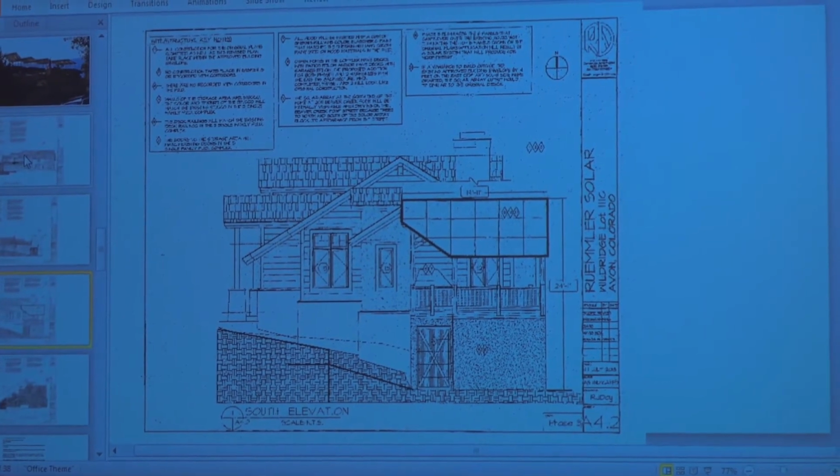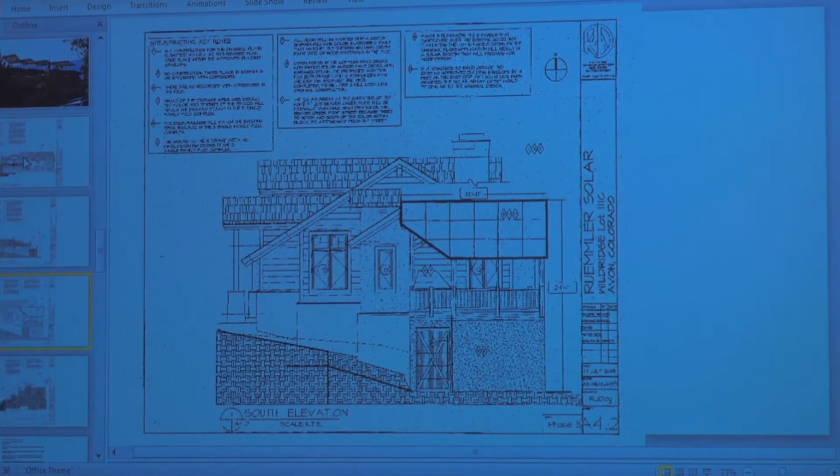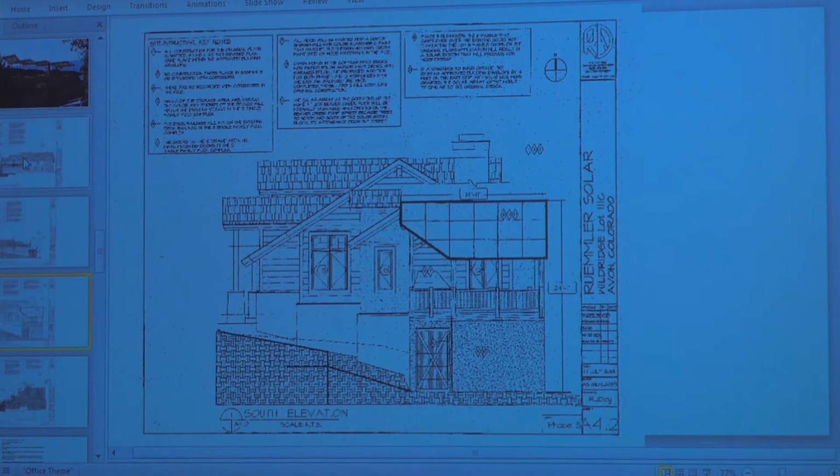The third objection was reflectivity of the solar panels. For our original design and application, Rich Kubine, the owner of the local solar company Active Energies, submitted a letter stating that, quote, solar collectors have a non-reflective coating, so they should not cause any visual nuisance to his neighbors, unquote. The cut sheets from manufacturers of solar panels state that the collectors have non-reflective coatings. Unlike mirrors that have reflective silver or aluminum oxide coatings, solar panels are black, which is the least reflective of all colors. I doubt that anyone in this room has ever been blinded by reflective light from a solar panel.